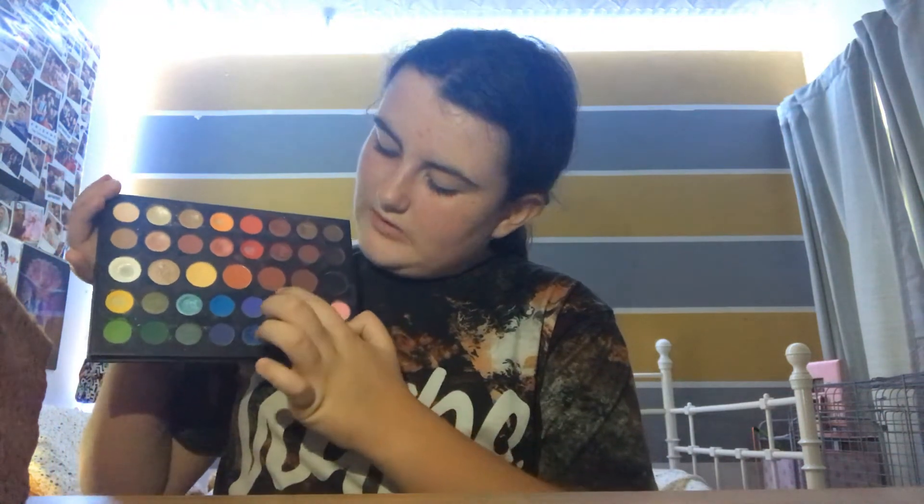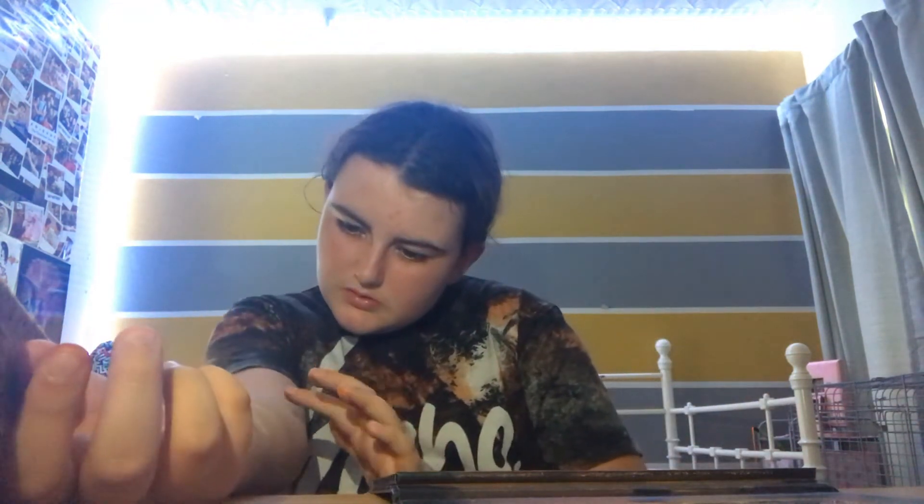Then we're gonna go for the white, shimmer, and yellow. The white looks pretty pigmented on my finger but on my arm not very pigmented at all — none of these are very pigmented, you can barely even see them on my arm. Now we're gonna go for the orange color, this brown color, and this dark brown color. There and there and there — oh they are very pigmented, quite pretty together. It looks like there's a huge gap but there are actually colors there.